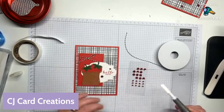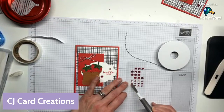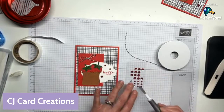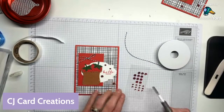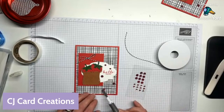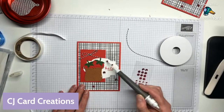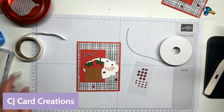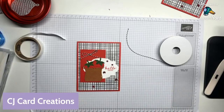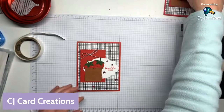All right, so I decided to go with 5 this time. So again, an odd number, a little bit more than 3 just to dress it up a little extra. So get this 5th one down here, and I still have triangles. Nothing is in a straight line vertically or horizontally. That's really all that I look at when I'm trying to decide where to position my sequins. So that, my friends, is that.